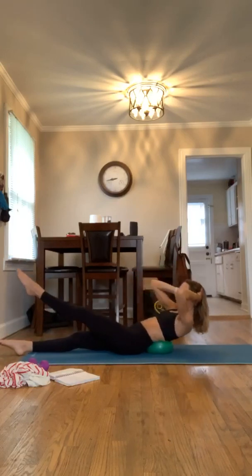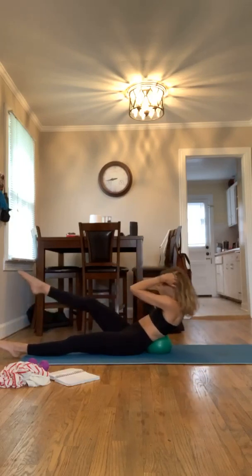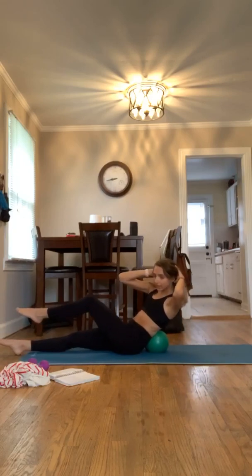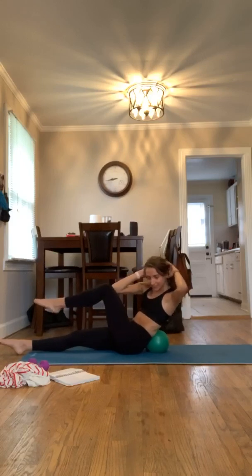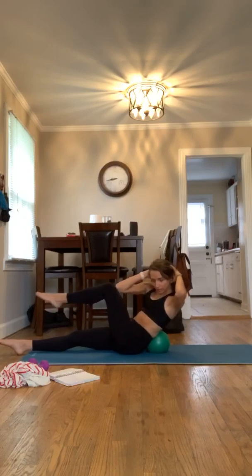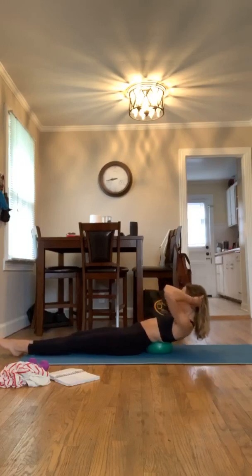Almost coming to pulses here. Here we go. Right here. Crunch it in. Maybe tap that elbow to knee. Again. Use your core to lift and lower. Switch.